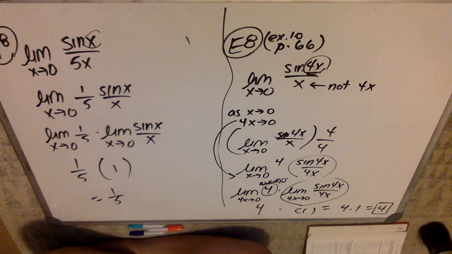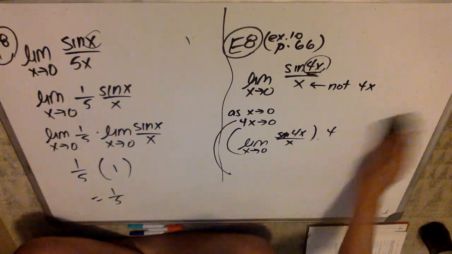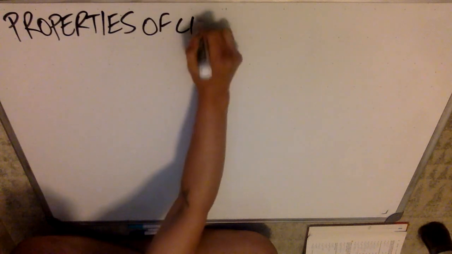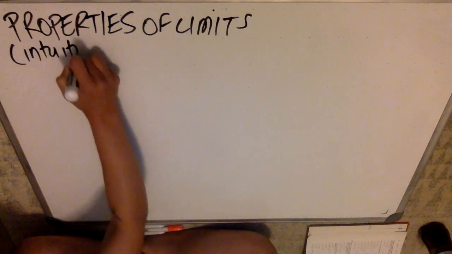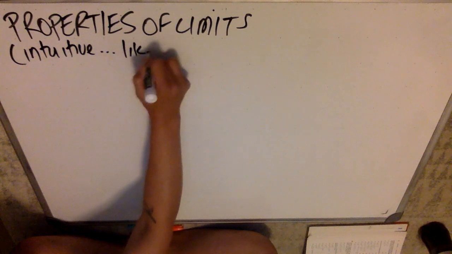Okay? Now, one thing that I should touch base on really quickly, because I didn't explicitly address this: limits function in a really boring way, like completely regular numbers, right? So let's do a quick review of properties of limits, okay? And I think it's really just properties of numbers, right? So properties of limits, because limits are really intuitive. These are intuitive because they work like numbers.